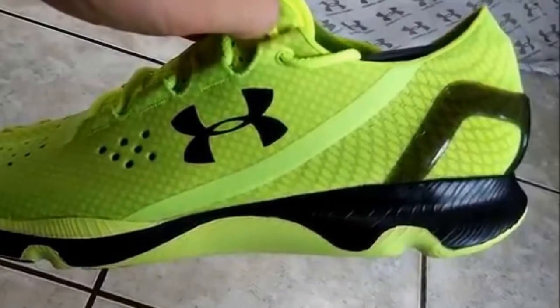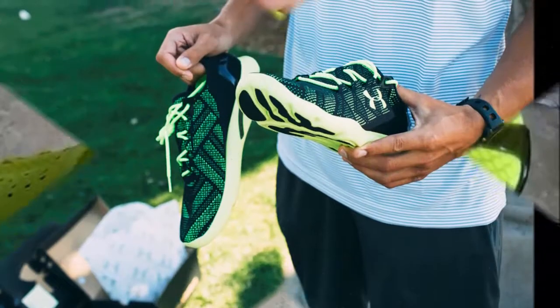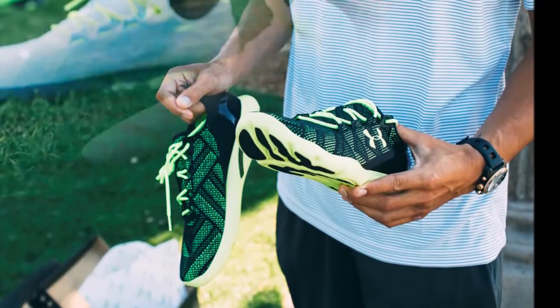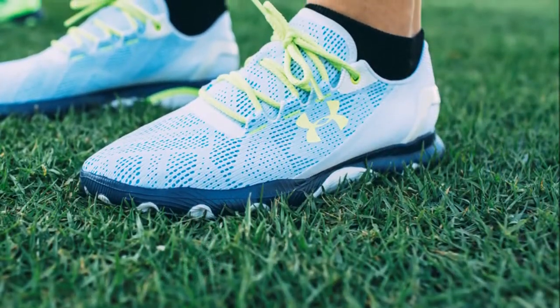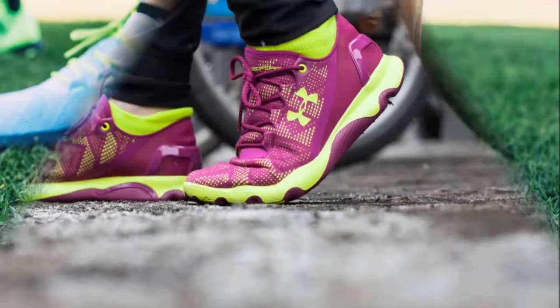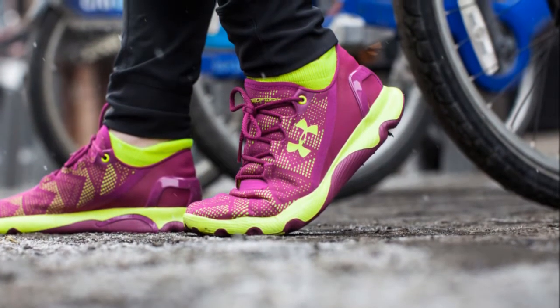Features: Shoe Type Neutral. Armour Vent upper features lightweight mesh material that dries fast. Upper is flexible and stretchy to wrap your foot and increase breathability. Ultrasonic welded seams with Bemis tape provide a second skin fit. External heel counter and silicone grip provide an anatomical fit for greater support.